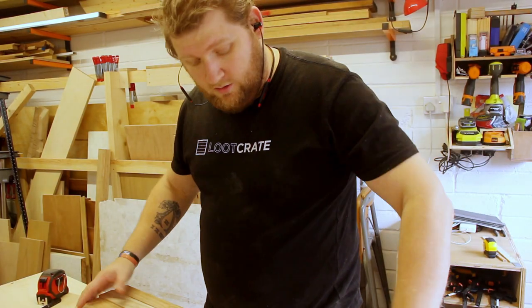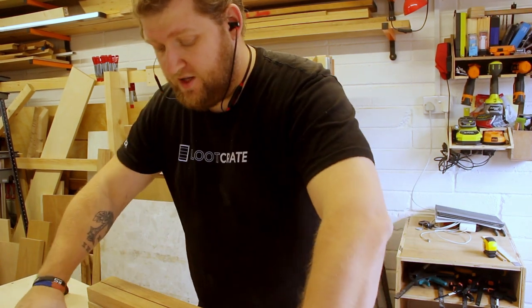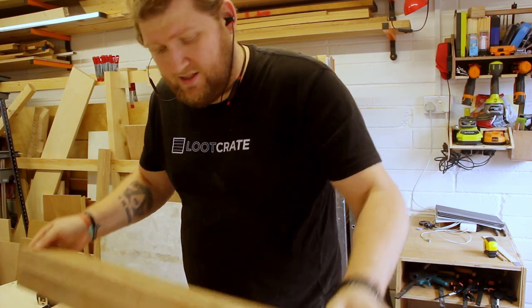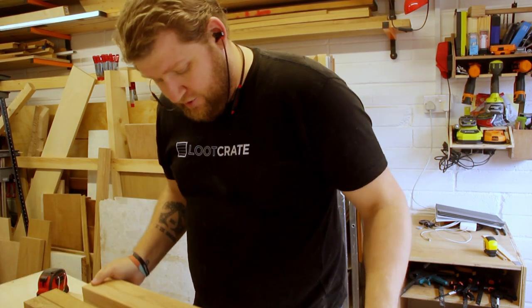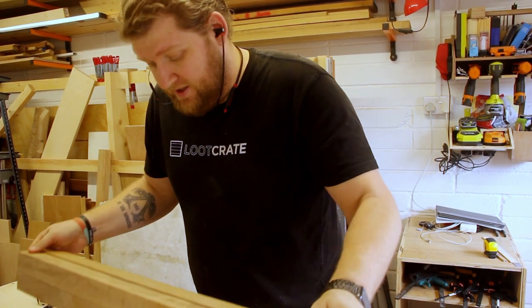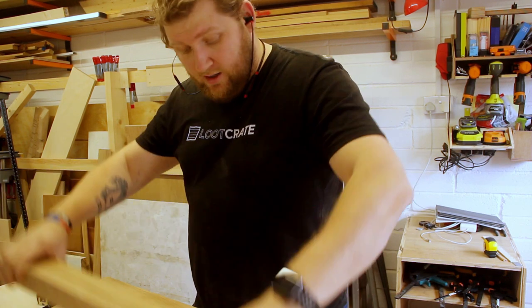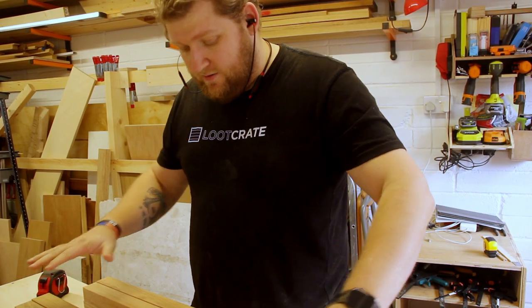Okay, so I've got my two sets of legs all cut up. I tell you what, this oak is dense. It's heavy, very heavy. So I've got my brother's set, which are actually slightly thinner, and then my set, which are slightly more beefy because I'm a bit heavy as well. So what I need to do now is get them to roughly the same dimension.